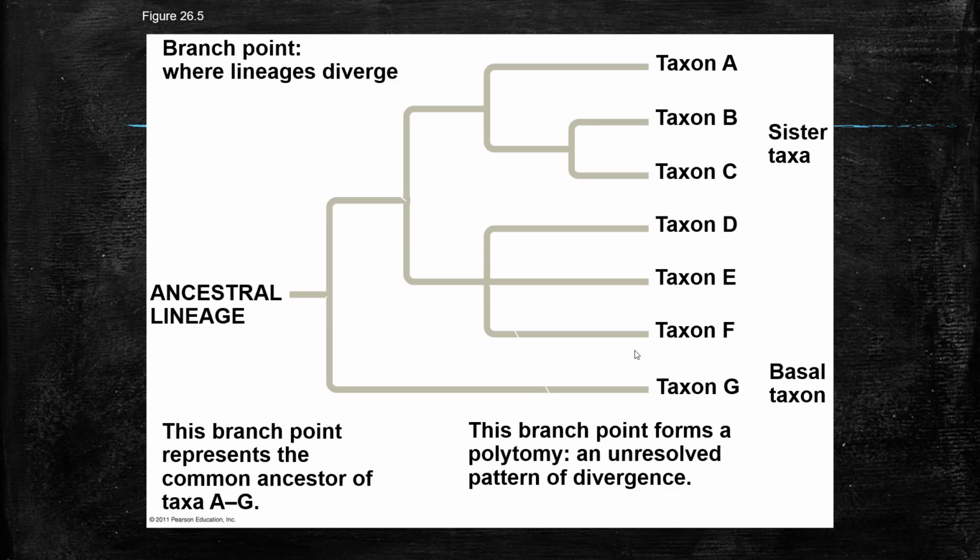So here's a nice depiction of all of this put together. We can see different groups. Remember, any level of the Linnaean classification system can be called a taxon. So that could be a species or a family or a domain. Right there is a node, and taxon B and C are sister taxa here. This taxon here is the basal taxon, which I'm going to refer to later as the outgroup. It's the first one to branch off from this common ancestor.